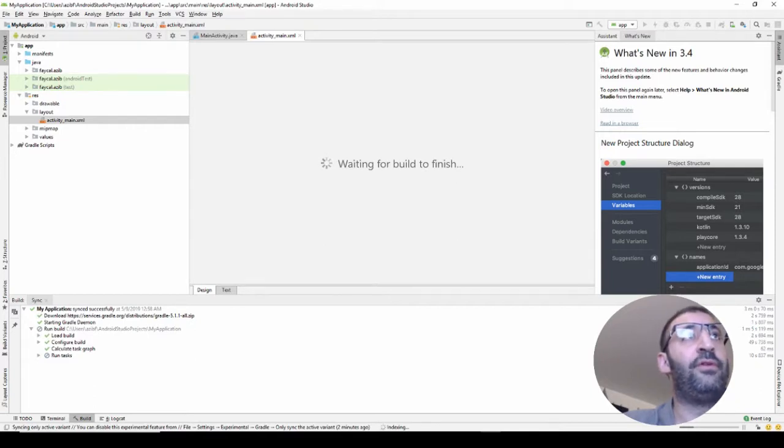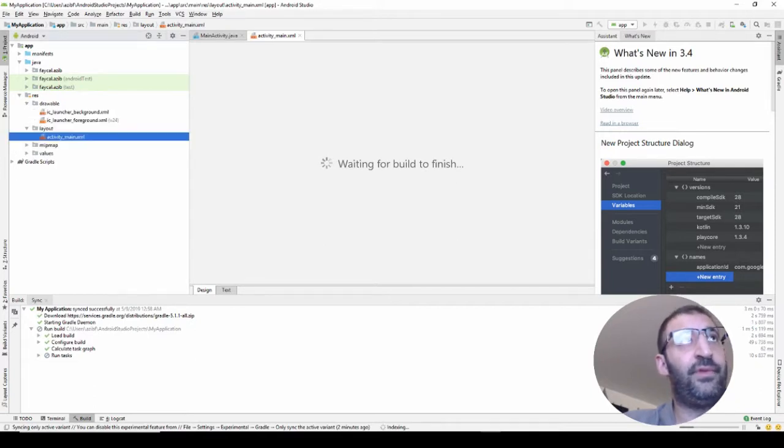So let's talk about another thing. And in here I have another directory, drawable. In this drawable, I put other resources. For example, images. I can also put audio, for example. But the principal use is for images. I have map also.